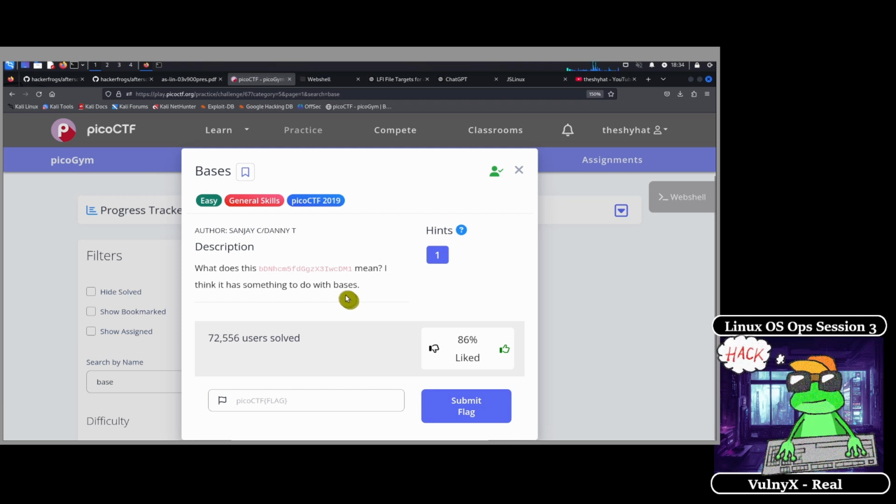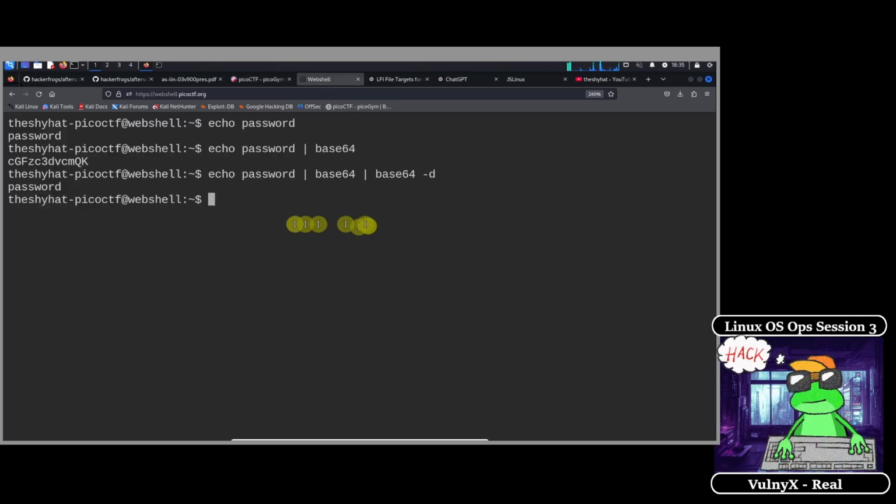So to complete the challenge, what we're going to do is highlight this. We're going to be careful to highlight just until the end of the 1. So it's just these characters, and then we copy it. And then what we need to do is go over to our web shell, and we're going to type the word echo.